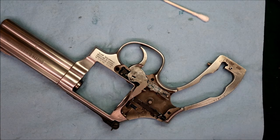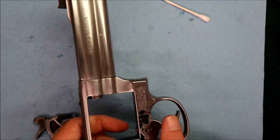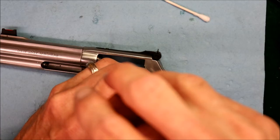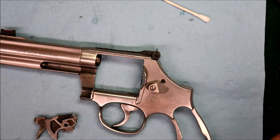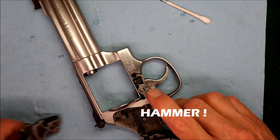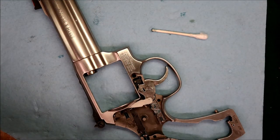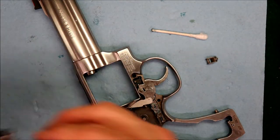Next, we're going to put in the hammer assembly. Kind of got to have three fingers to do this. So the first thing I'm going to do is put this cylinder latch back on. Get the proper screwdriver. Okay. Because we're going to need to slide that bolt back so the trigger will fall down there into place. You can see here, these are wear surfaces here on both sides, so they're going to get some love. Well, I'll have to put that back in here in a minute. No biggie.